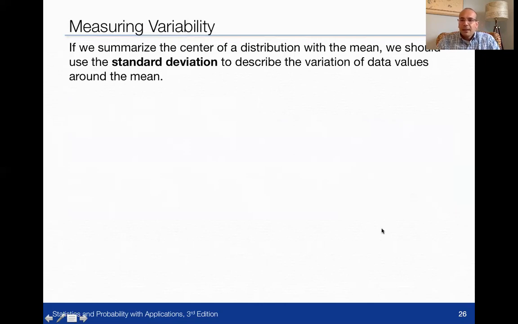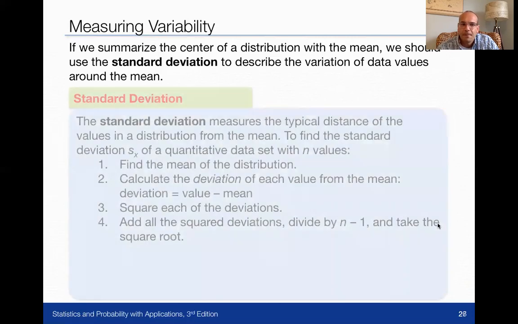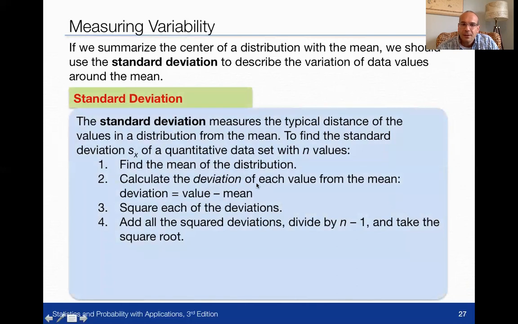And then the last piece here is standard deviation. Like I said, this is probably going to take a couple of days, but you did a lot of work with it today. It's just that now we have to formalize it. If you summarize the center of a distribution using a mean rather than the median, you've stopped heading down that path of median, quartiles, interquartile range. So if instead you're going with the mean, we're going to use this thing called the standard deviation to describe the variation. And the standard deviation, it's a logical measure, I think.